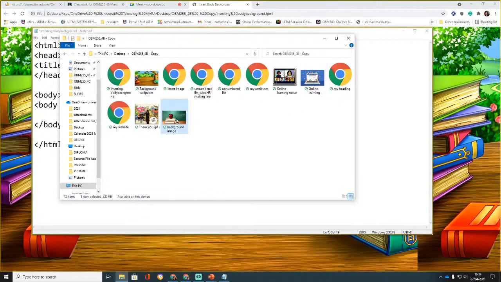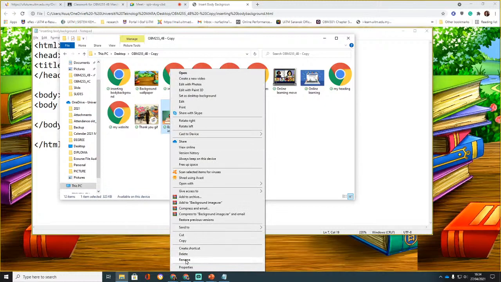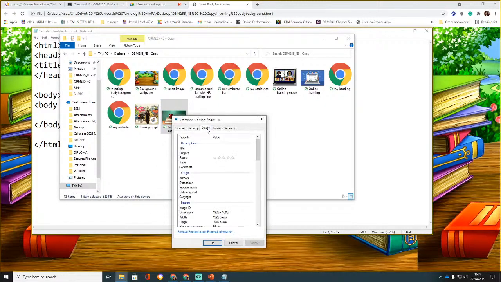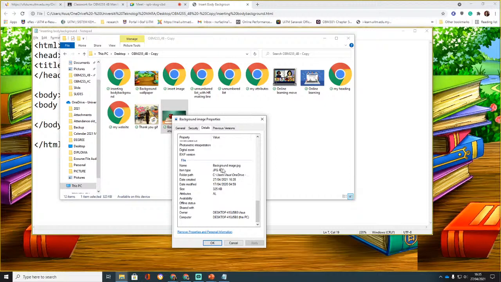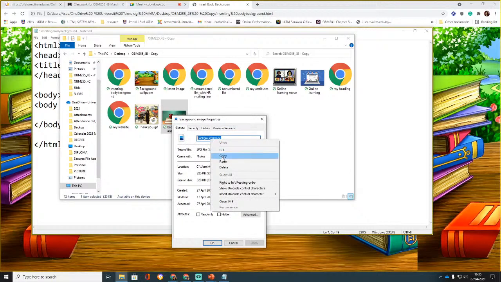Like this one, I have this background image one. Click Properties. I check the Details tab. I make sure that I know what the extension type of the file is. So this is the background image.jpg. So click General, highlight this, right click, click Copy, and then click OK button.